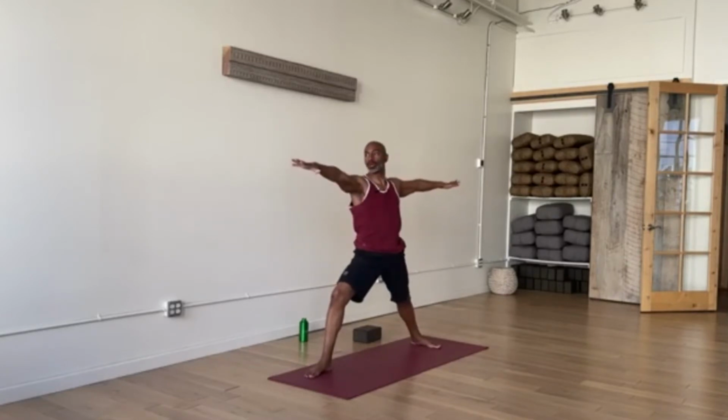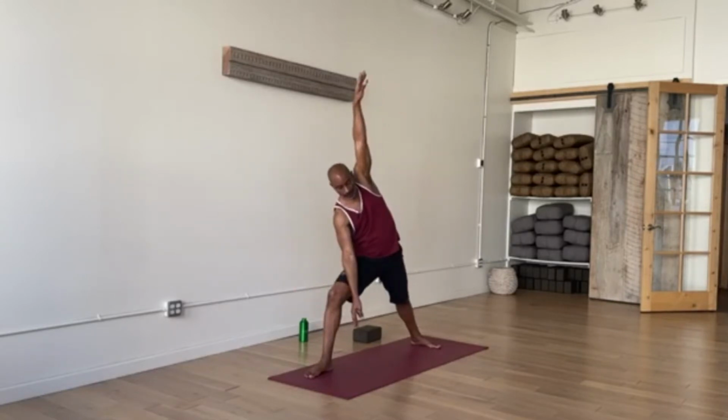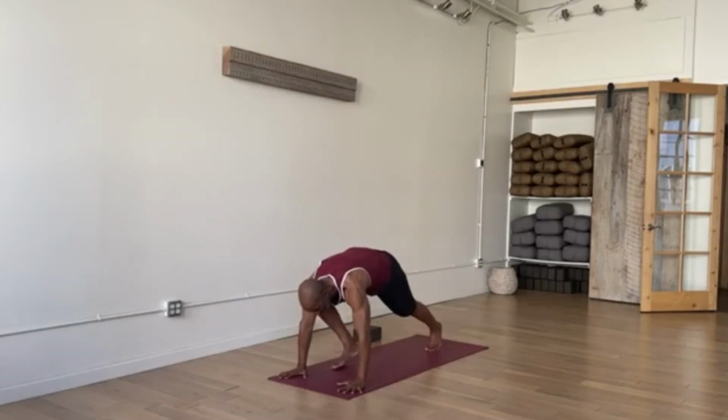Reach out, rotate here. Maybe follow the left arm overhead to get some lengthening through the left side of the body. We're still moving, breathe in. Exhale, we'll turn and fold, hands to the floor. Back to plank pose, right foot lifted, a few inches off the floor, nice extension.